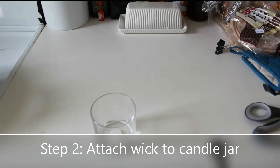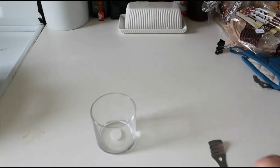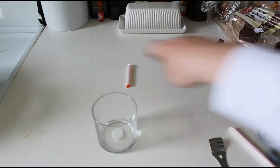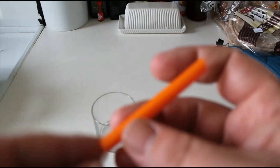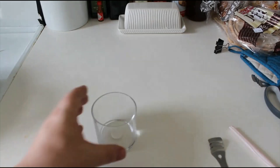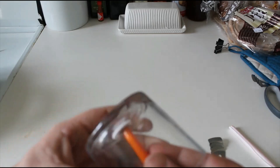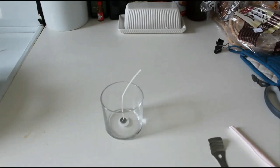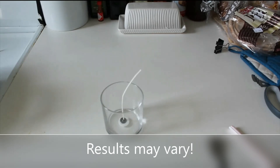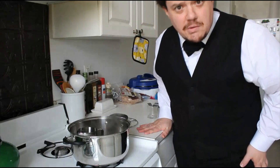The next step is to get the wick on the candle — this can be a little bit tricky. What you might do is take a straw and cut it down to size. Now the straw can fit through my little wick, and I can go ahead and attach it to the glue dot. Now the great thing about a homemade candle is that it's not 100% perfect — it's an individual, just like you. Let's take a closer look here so we can see. It looks like our wax is melted, so we're going to turn off the burner and remove this from the boiling pot and pour the wax into the candle.